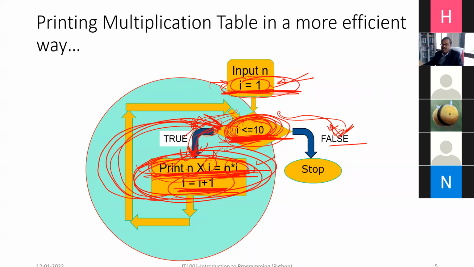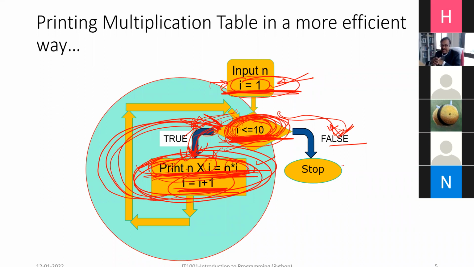So for example, this I equal to 1, that means you are ready to use I in a loop where you are going to manipulate this I and you're going to perform a condition on I. And till this condition is satisfied, this loop will continue. And as and when this condition becomes false, the loop will terminate. So this is a kind of loop design. I mean, you have to design this part of the code. Obviously, it's not very trivial.